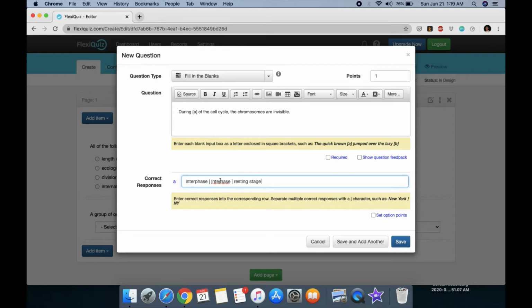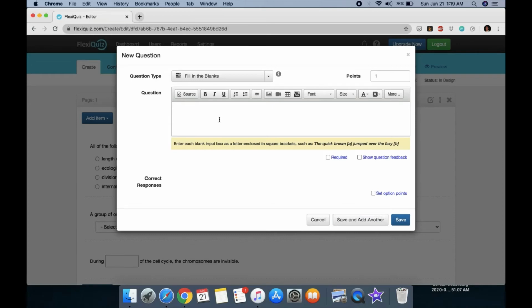I just misspelled interphase there. Okay, resting stage, again maybe what if capital R, Resting stage. And then you can understand how you can also put in other kinds of variations of the answer. So we are going to save that and make another one.